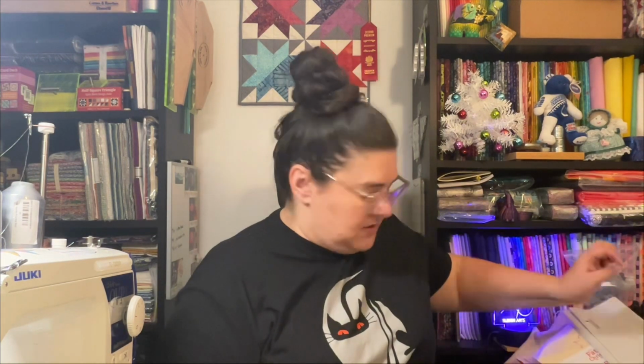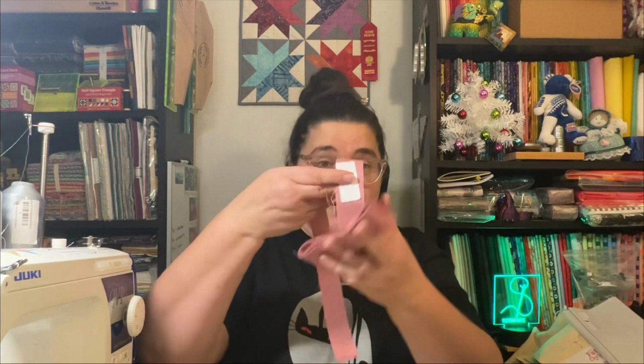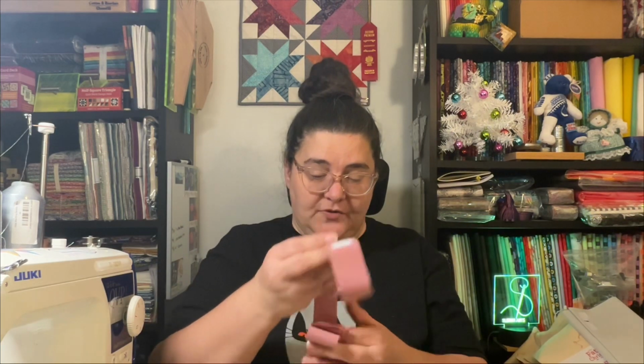But I'm not at all stressed or worried about the fact that I have them like this, because I'm going to put these in my Kona Cottons bin for FPPing, and this will be used up. So that is from that. This is a little bit more of shadow, which I will need to keep all together. Here are my little 1.5-inch strips that are left over of rose. This is O, which was rose for us.